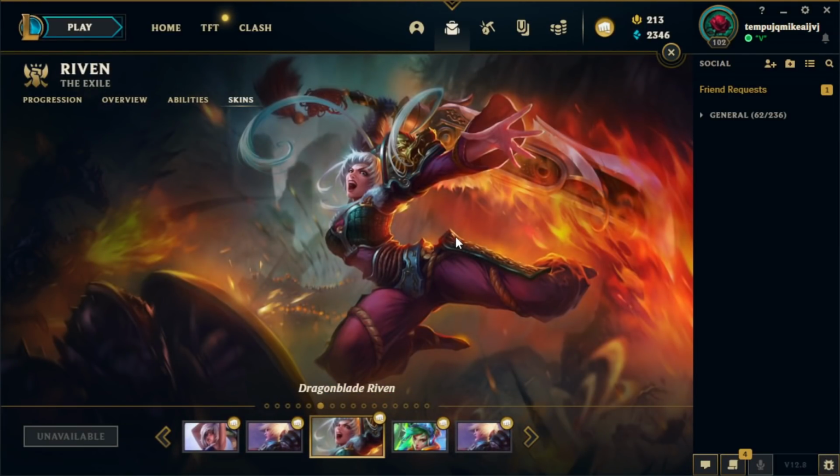Dragonblade looks very nice. It's one of the best looking Riven skins. And the comboing does seem a little weird at first, but once you get used to this, it becomes very nice and clean to use.